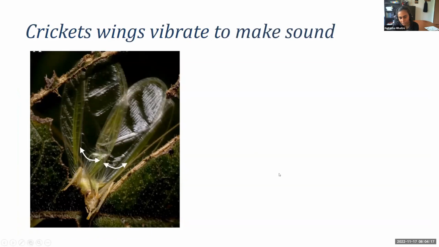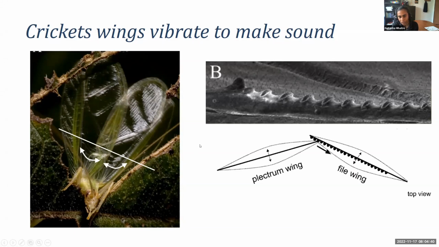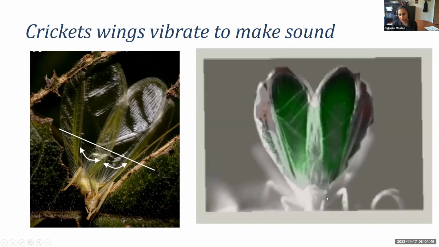So as I said, the forewings are rubbed together. If you take a section through the wing about there, and you look on the underside of the wing that's on the top, you see these pegs. And what's happening is the edge of the lower wing is catching each of these pegs, and every time it catches and releases the peg, it sets this wing, the whole plate of the wing, into vibration. So you get basically what looks like an out-of-plane vibration, and that is what makes the sound that you hear.